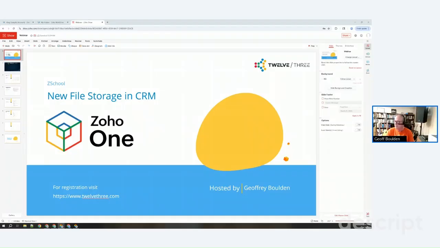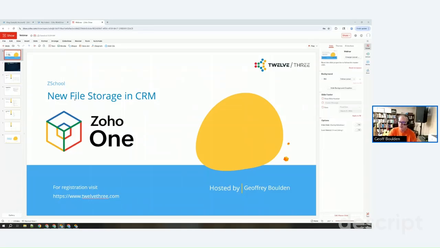We've been building a Zoho One system, starting with Zoho One, setting that up, customizing CRM. Today, we're going to do a little bit of a change. Zoho recently changed the way attached files are stored in CRM. So we wanted to talk about that because you might be asked to migrate to a new system. We want to explain what that is and teach you some of the finer points of it.